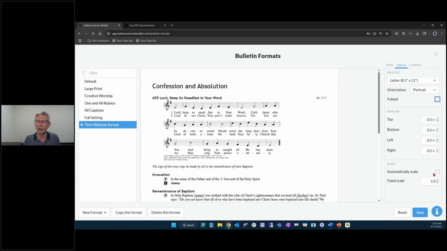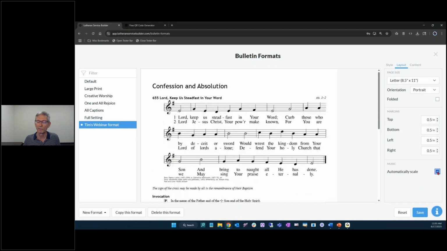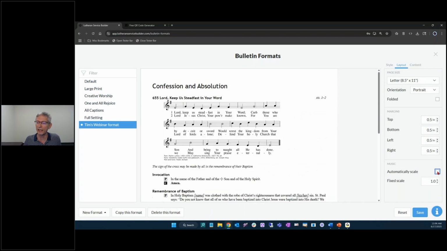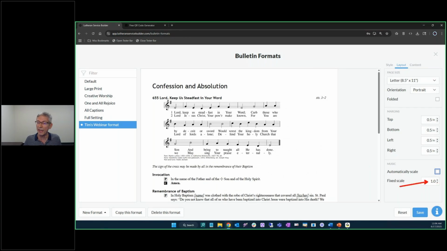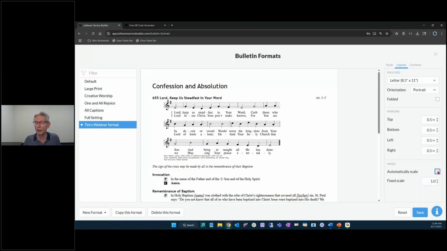I'm going to put a check mark here and watch how the size of the music staff changes. Here we go with the click, and that enlarged the music quite a bit. That would be something you might consider. If you uncheck automatically scale, then you've got the fixed scale that you can manually manipulate by increasing the number to the size you want. But automatically, you will always use the width of the paper.